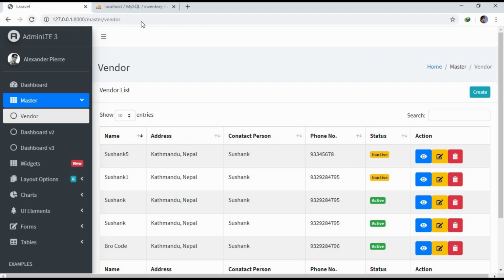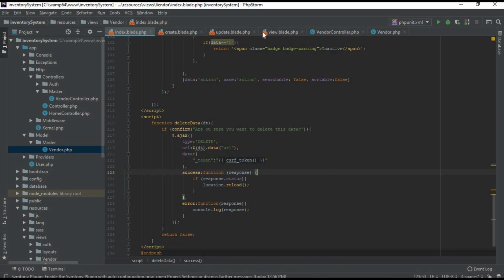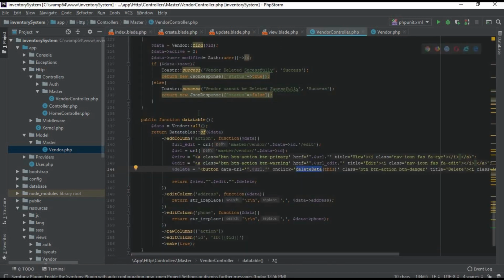Okay, here what was actually the problem was that on our vendor controller, I have written delete data save, and it should be, sorry, here.